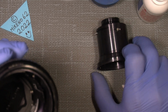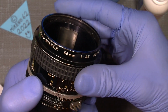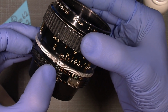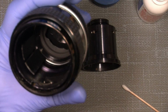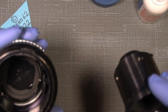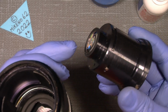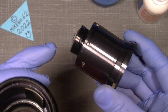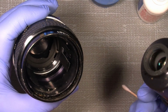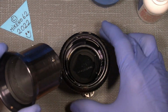and the best thing is to set the focus to infinity and the aperture ring to 32, because then it will be a lot easier to catch the two forks here. It can only sit in one position, so there should not be any problem with that. Take care of the fully exposed back lens. It's kind of fragile, you can say, if you drop the lens assembly. Now put it in, and you can fully see what's happened.